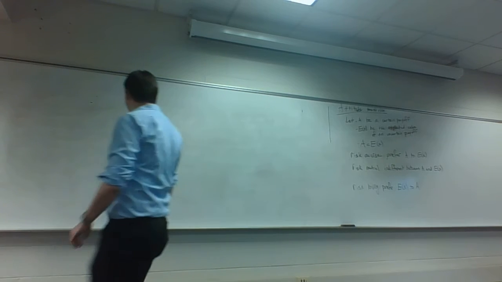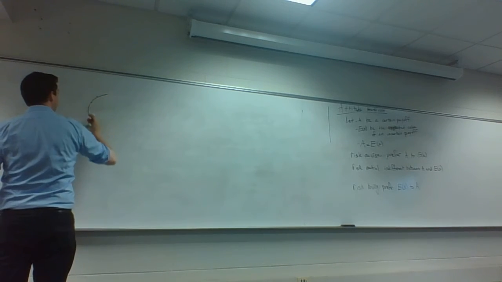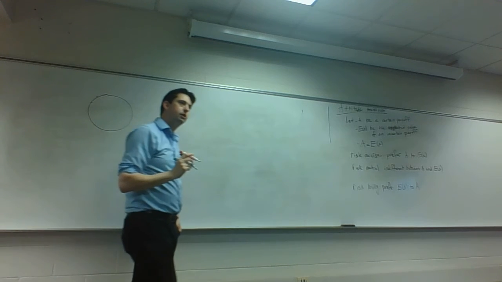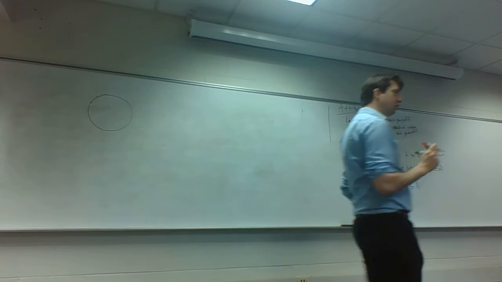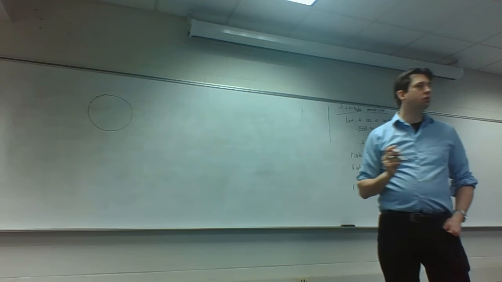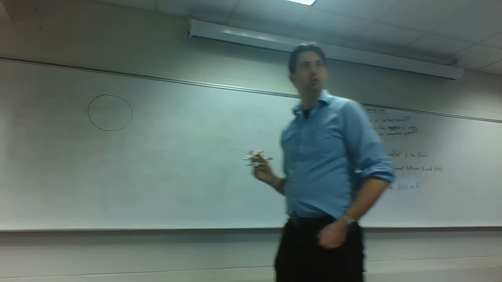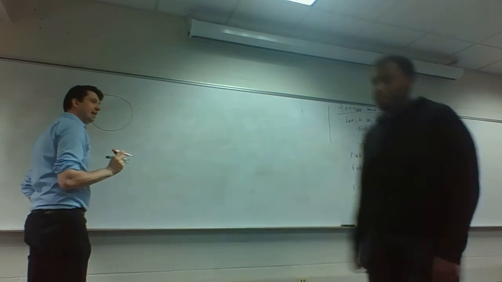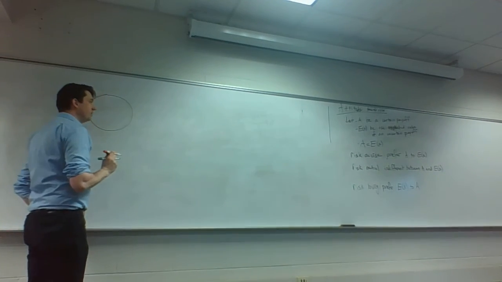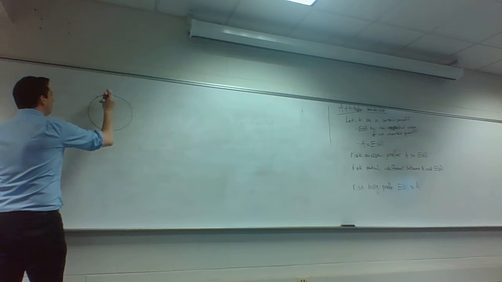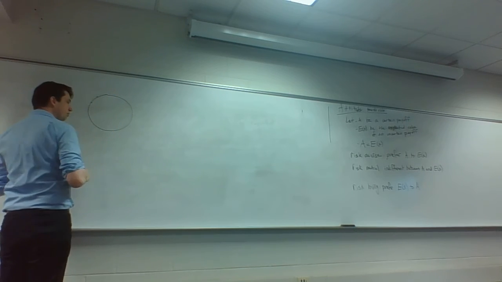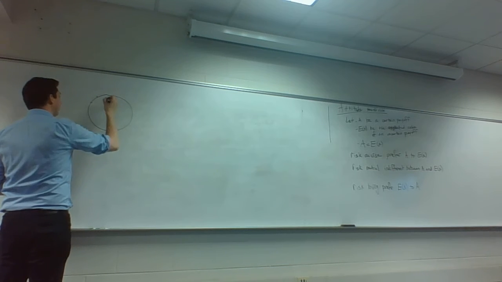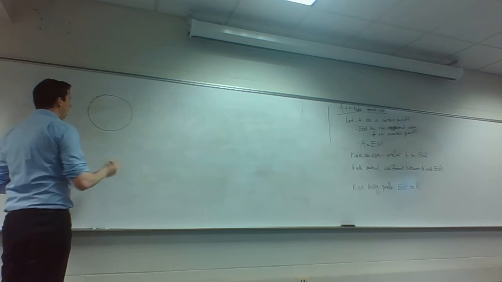So, a roulette wheel has a bunch of spaces on it, right? How many spaces on a roulette wheel? Does anyone know? 38. Good guess. Wasn't from the notes at all. So, and this, by the way, is an American wheel. The European wheel is slightly different. I think the European wheel is 37.